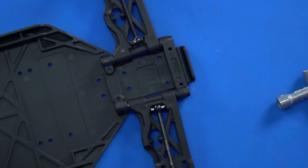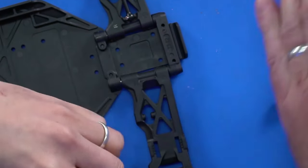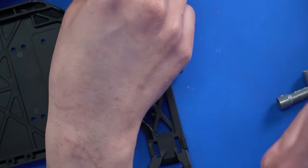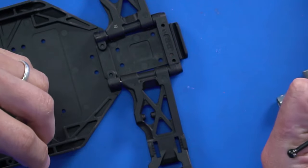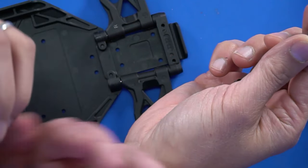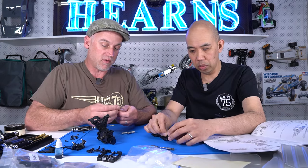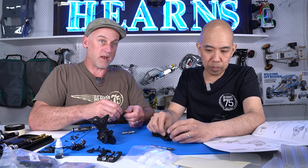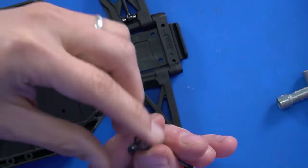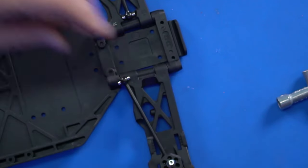Actually, I was a bit too fast there. There should be some shims going here. That's what these shims are for, yeah. I was ahead of myself. And so I need four. That is for different width spacers, so you can change the track width on the rear of the car. When you get different track widths, you need to change the length of your drive shaft. And you do it with those. Okay. Shims. Easy.